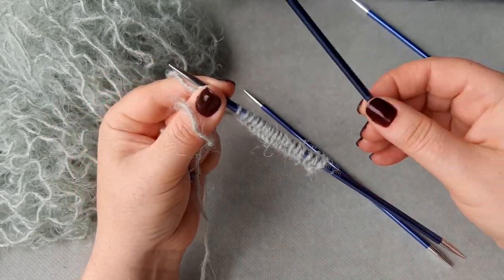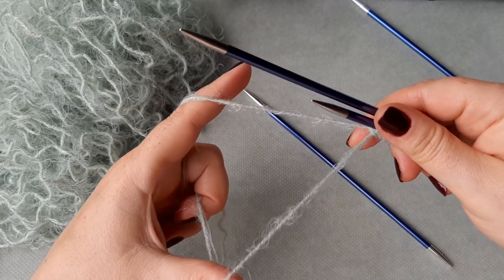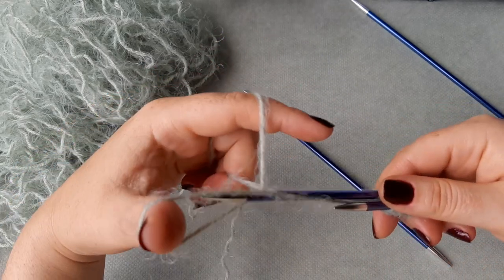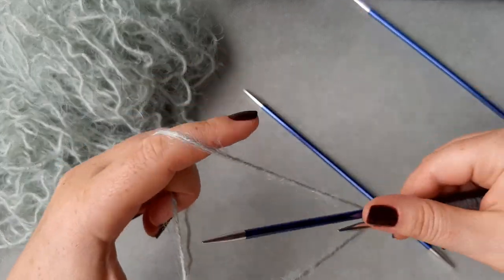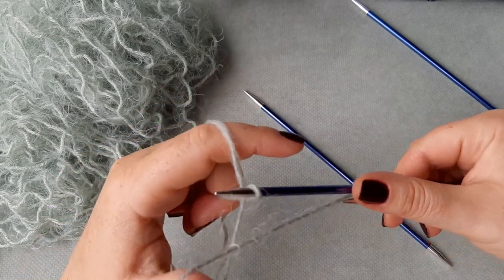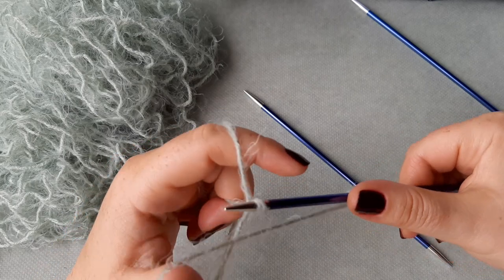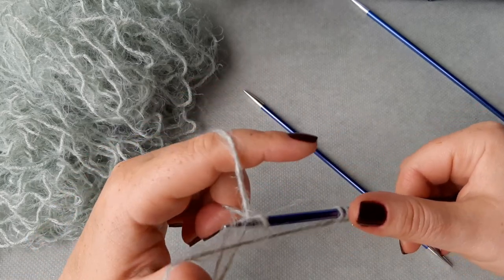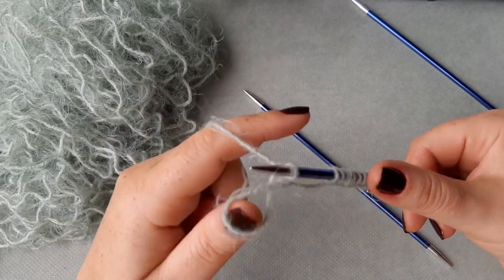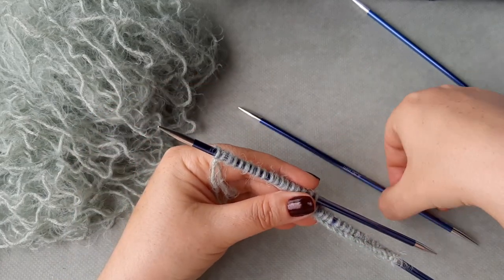Next, I take my second double pointed needle, you see, and I continue to cast on another 18 stitches. You see? And now my third needle.